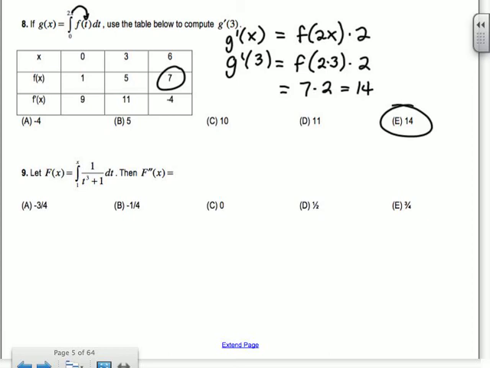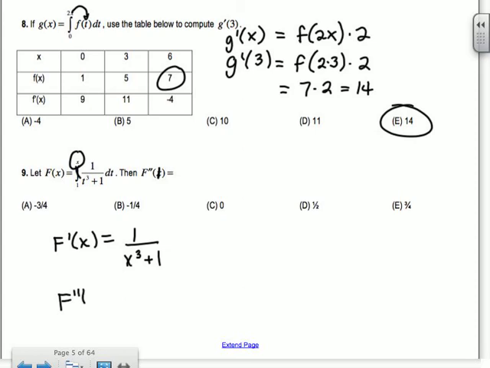All right, and number 9, I told you there was a typo. This should say f double prime of 1. So I have capital F of x, so if I'm finding f prime, you just take the derivative. So you're going to take that x, you're going to plug it in. So you get 1 over x cubed plus 1. It's like you're multiplying by 1, right, the derivative of x.